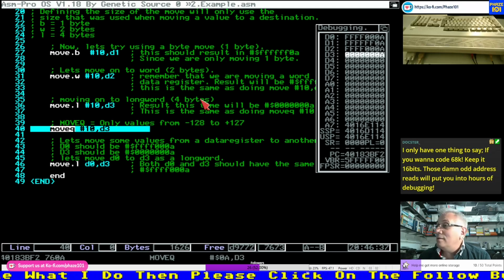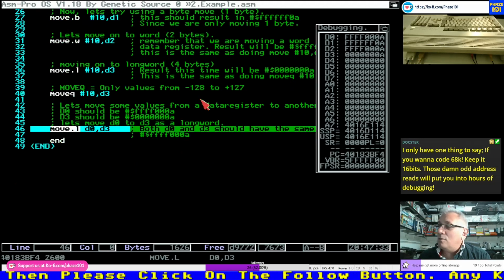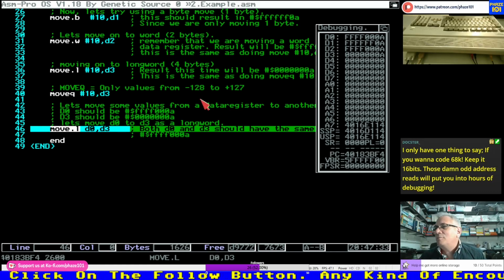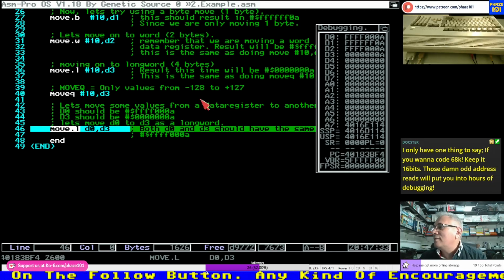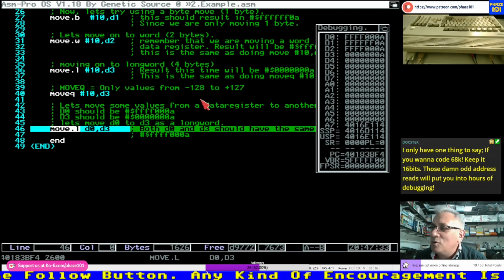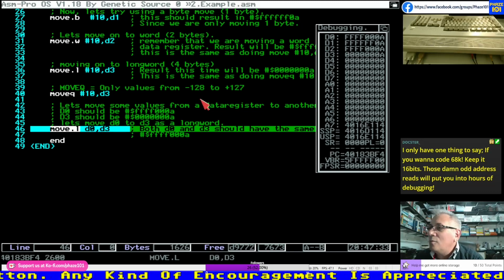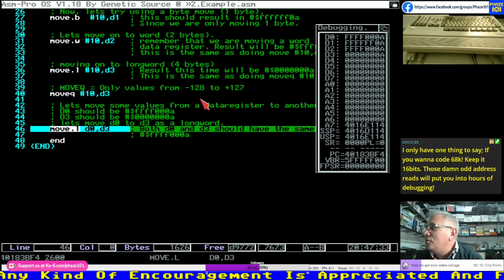Now, this is losing me every time. We did move long and now we did move quick. Every time I'm thinking that I am doing the instruction which is highlighted. What we did is move quick 10 into the 3.